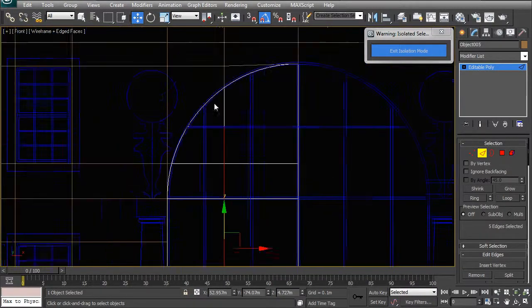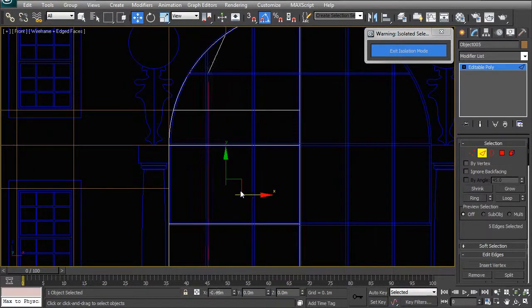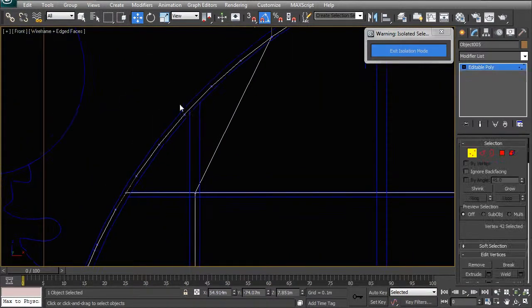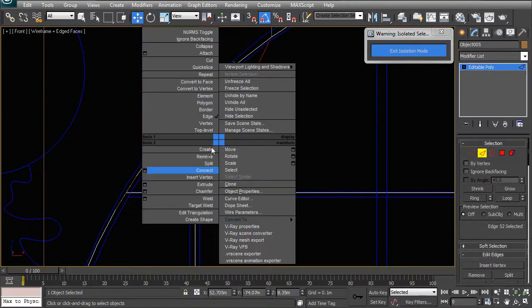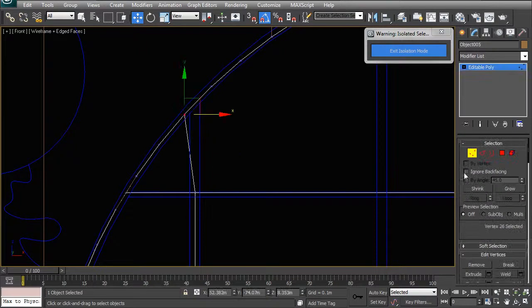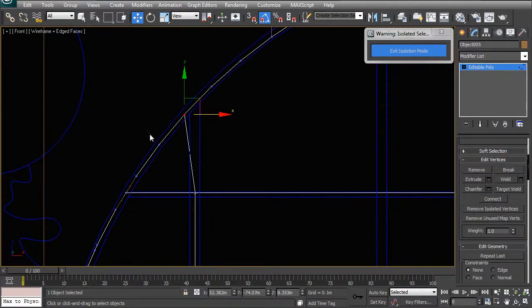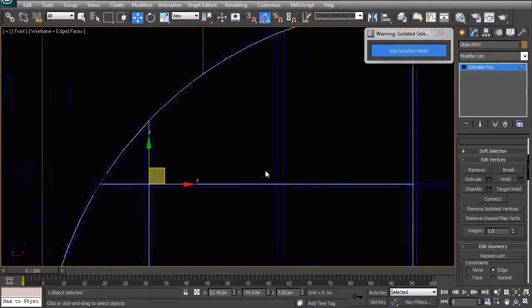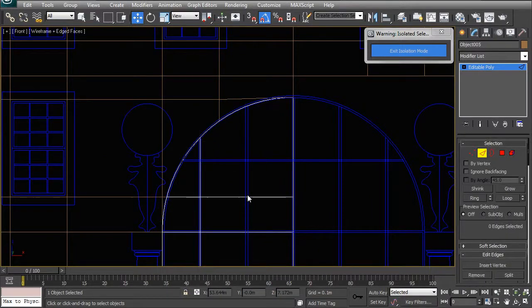And this one, again, same thing as the other situation. We want to move it across, but we can't move this segment here. So what I'm going to do is select these two and connect those, and then select this edge and remove it. Then manually, if you would like to make sure that you don't go off arc or off your object, you can just use an edge restraint, which is something I like to use quite often. And then I just manually align that. You can do this perfectly if you like by looking at the coordinates and then copy pasting those, but I'm just going to do this quite quickly so that we don't waste any time here.